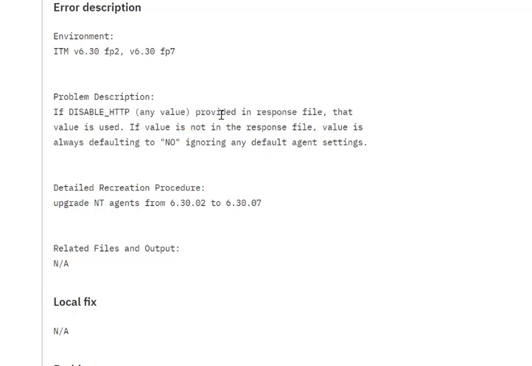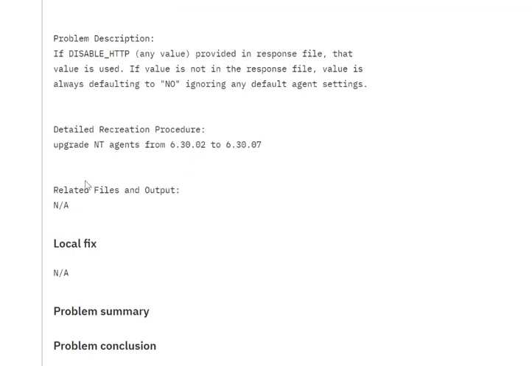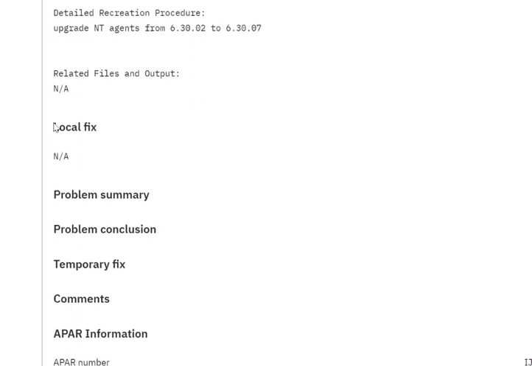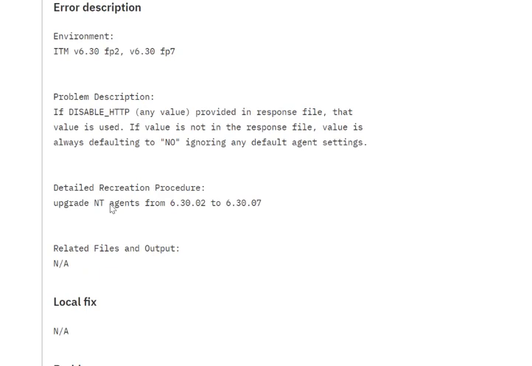The value will always default to no, and ignore any sort of default settings you have on the agent. If you have a value provided in the response file, that value will be used. And there's no actual fix for this problem. It is just to let you know that this is happening and to be aware of this.